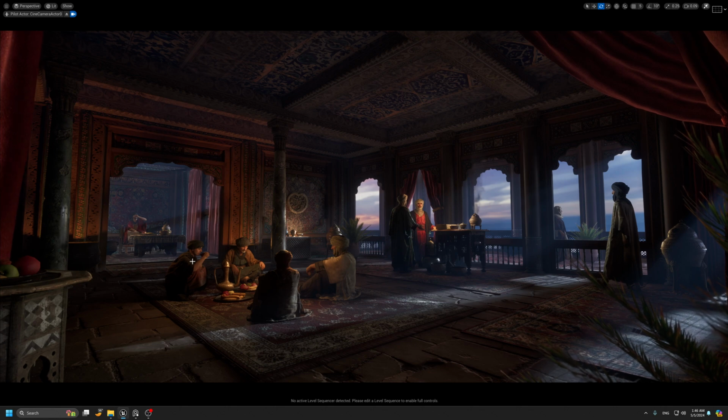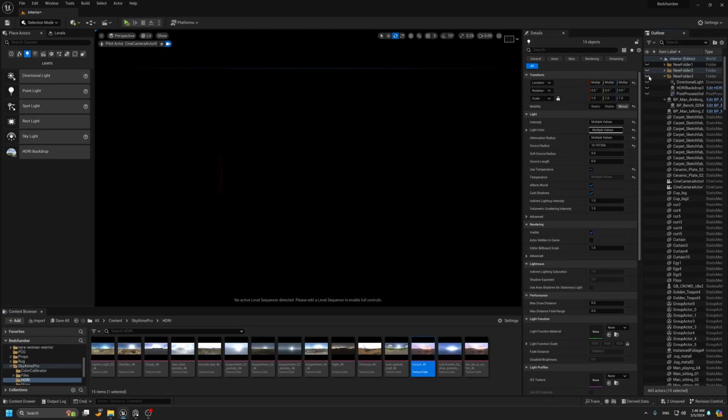So the rim light we use to make the character separate from the background, and the fill light to add some light in the dark area. If you have an area that is dark, you can add one fake light to make it more visible. Okay, so let's go back here.